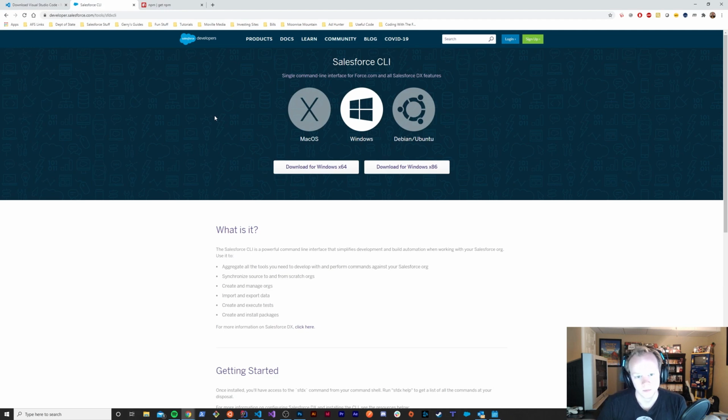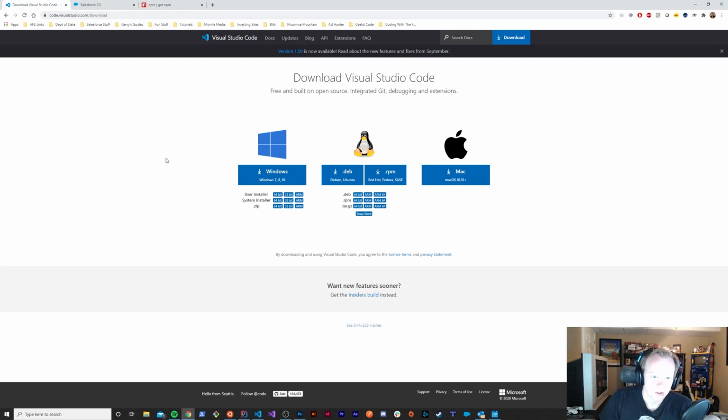So the first thing you'll want to install is the Salesforce CLI. I'll have this link in the description of the video, but you'll just install this, and then you'll have basically all the command line interface commands for Salesforce, which is great because there are a ton of extremely useful things you can do with them. And you will definitely have to have it for Visual Studio Code to function the way that you want it to function.